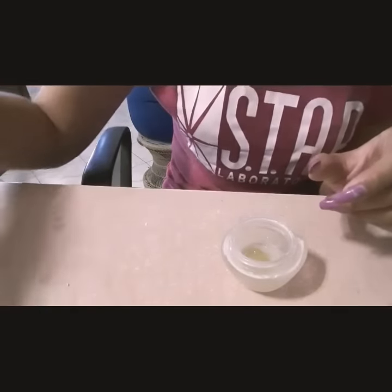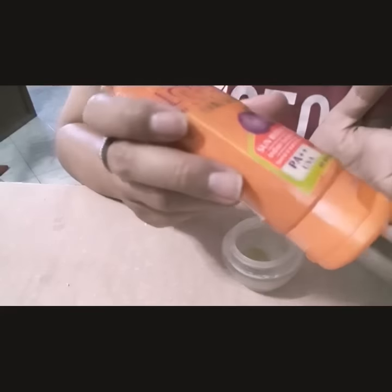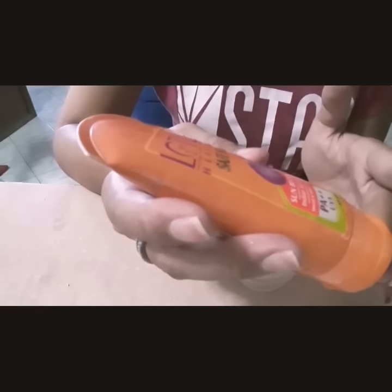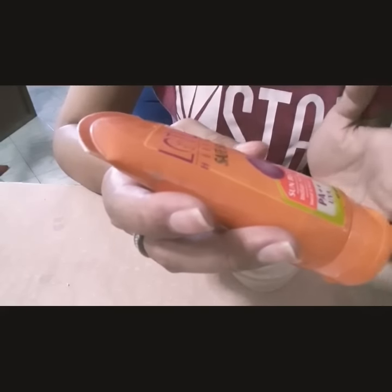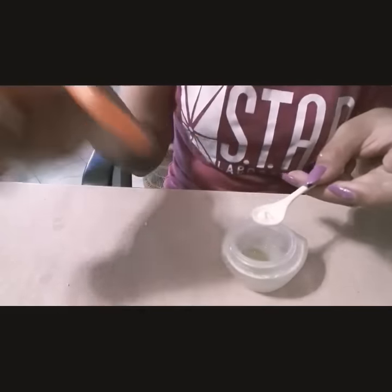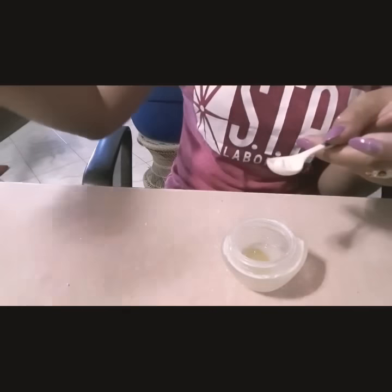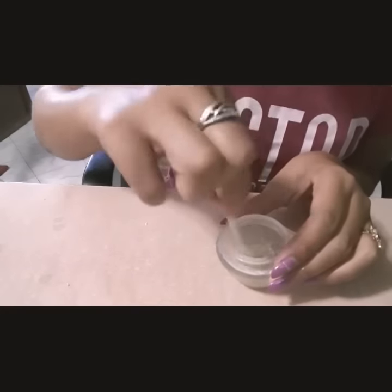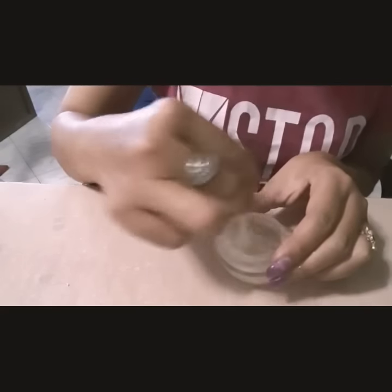Freestyle, I guess. The next thing we need is a sunscreen lotion or a cream, which will help you when you go out, okay? You need to use this or any kind of sunblock which is suitable for your skin, okay? So I'm gonna use this here. I'm gonna shake it first. Okay, that will do. Stir it.